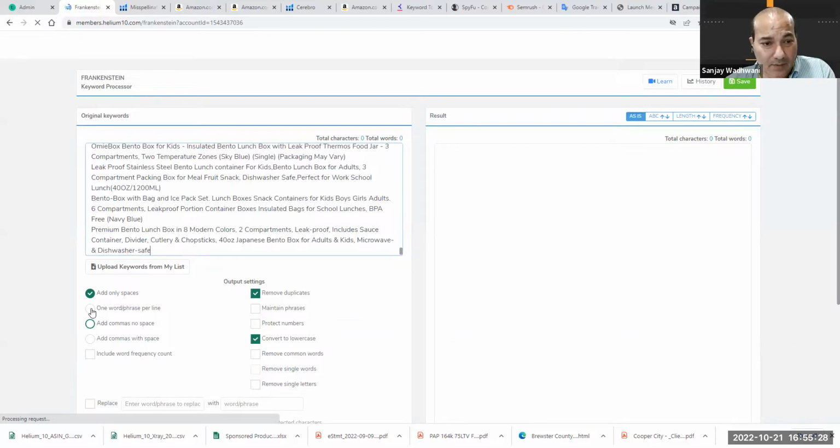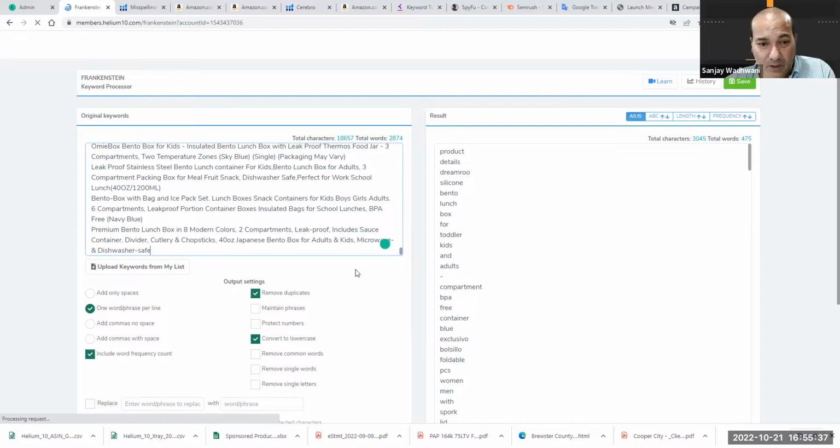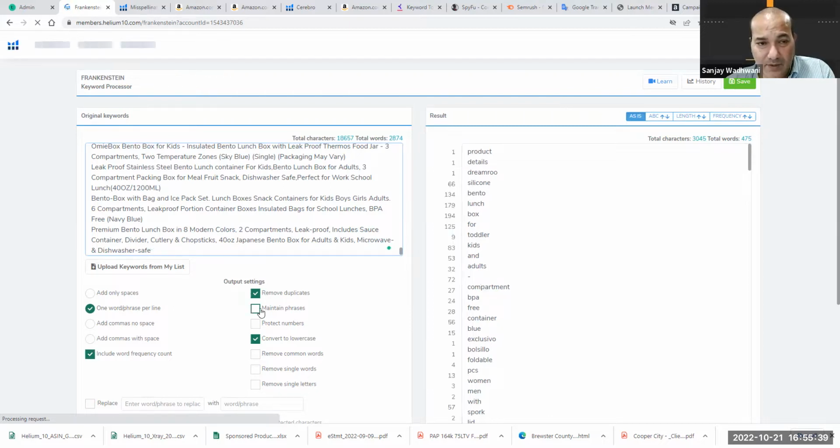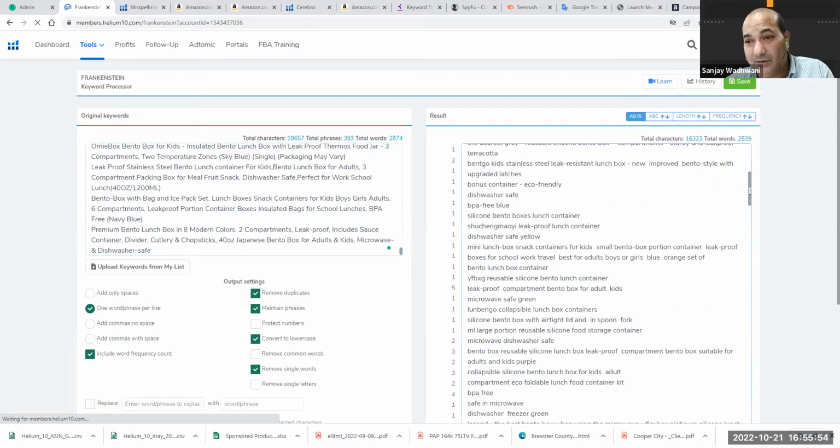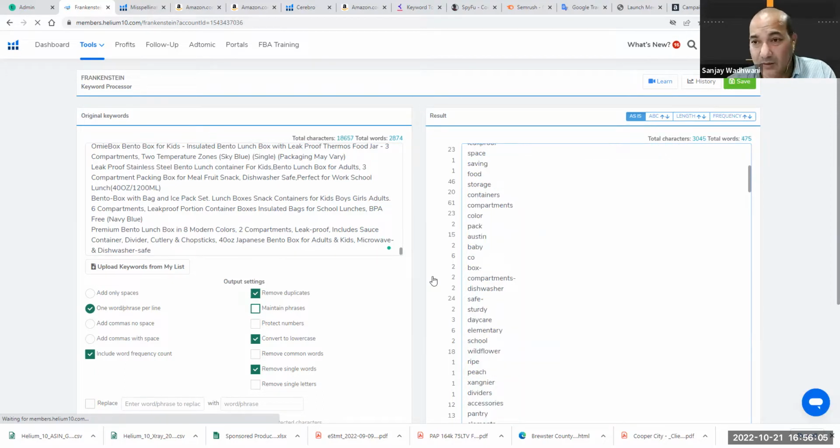We're going to do one word per line, and we're going to do a frequency count. Now, you can do multiple-word phrases, but if you do, you end up getting all of them. I'll just show you what it looks like. You see, you get all of the information there. It's a good way of evaluating. If you are bad at copywriting, you can probably take some of the information here. But I like to take it the other way around. I like to use my own words in my own way, and then do this.